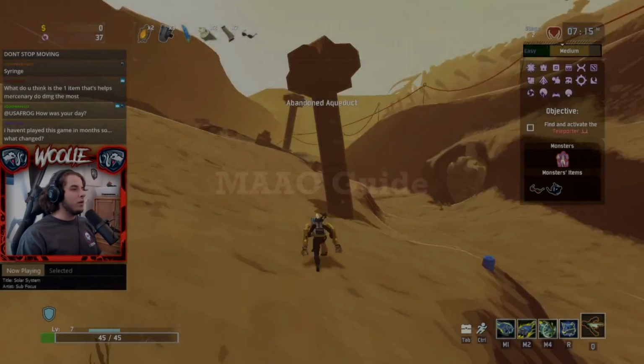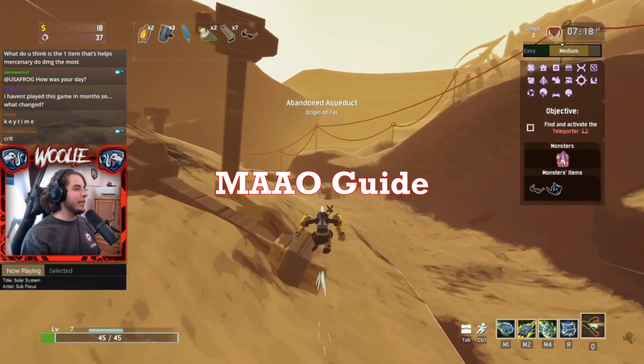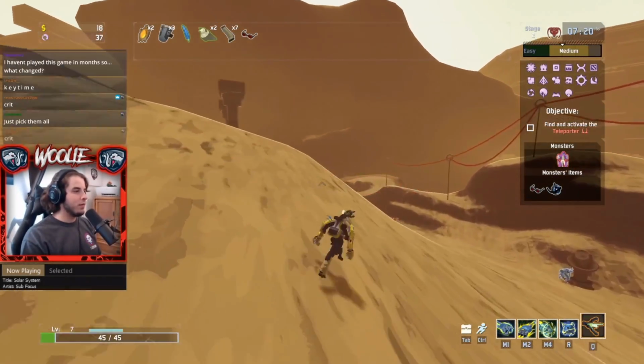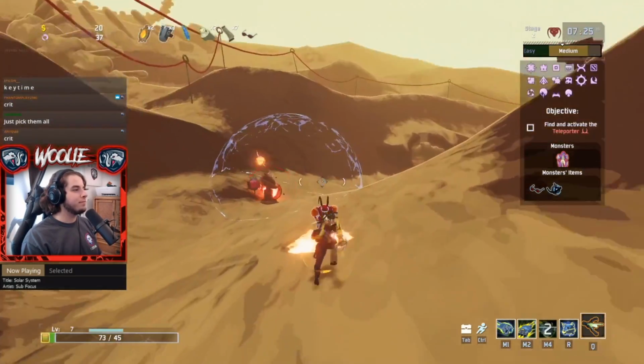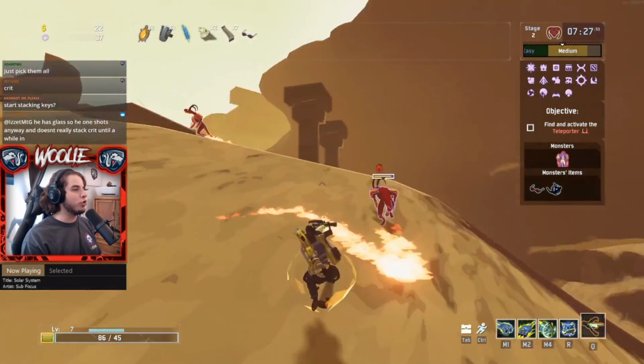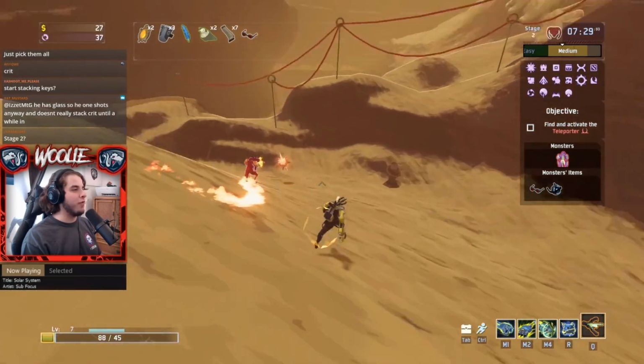Hello everybody, and welcome to a complete guide on getting the best possible MAAO runs. Playing Risk of Rain 2 on Monsoon with all artifacts on is just about the hardest thing you can put yourself through in the vanilla version of the game. So how is it done?